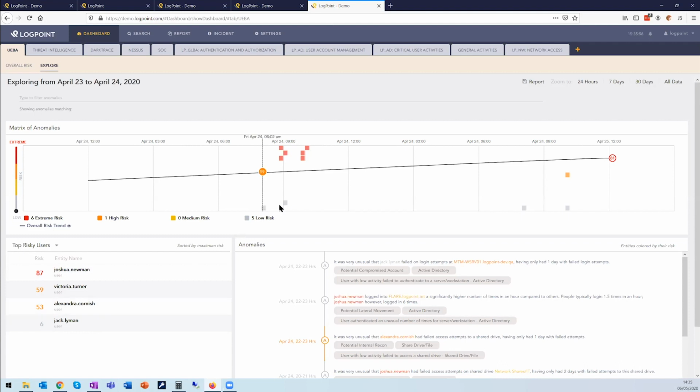So there are some low-risk events that have happened, and there's a cluster here of events that we considered high risk. And the reason why we considered them high risk is not because we somehow tell the system, a failed Active Directory login, that's a 12. Instead, it's the deviation of the norm or from the baseline. How different is this behavior, both for this specific user as well as for other users like him that normally behave the same, but suddenly don't? So how different is this?